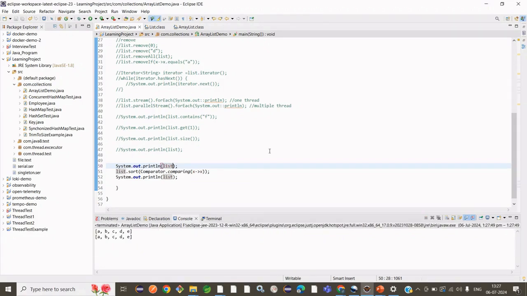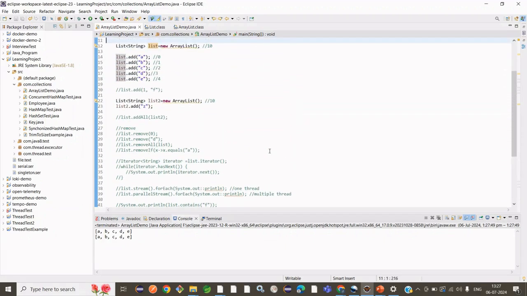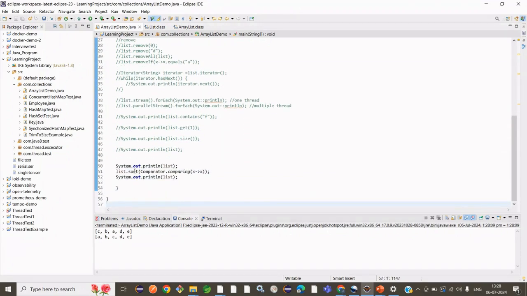So here we'll make it c and here we'll make it a. So c b a d e we should get the first time. Are we getting c b a d e? Okay, but after sorting we are getting it sorted. Here we are getting unsorted and here we are getting sorted. Okay, so like this we can do, and we can do it with the help of the stream API. We can also do list dot stream. In stream also there is a sort method, so there we can also sort the list.